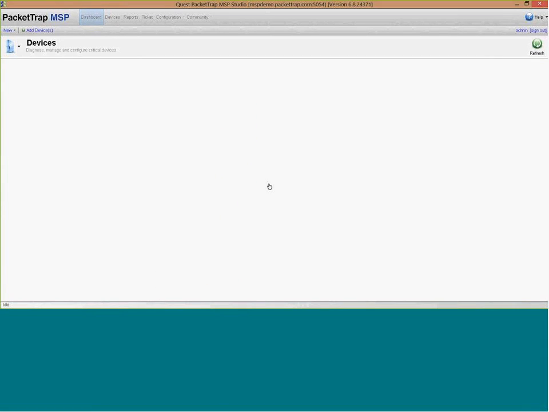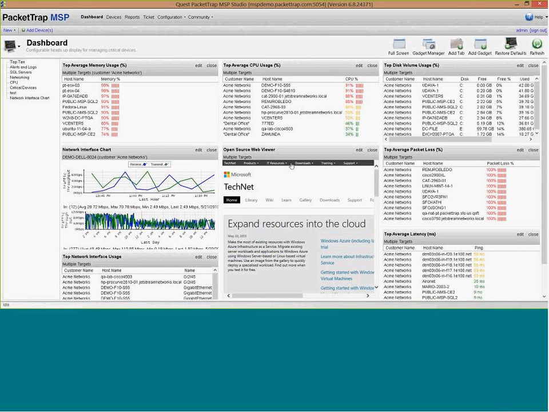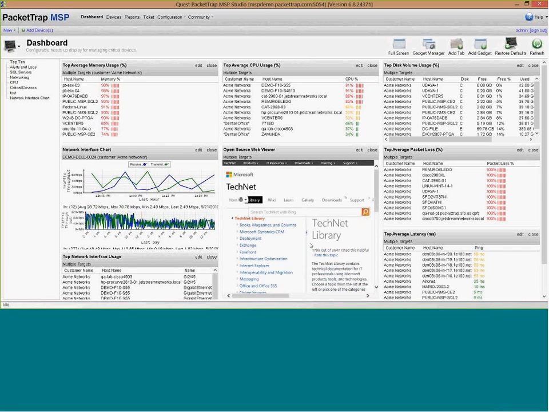So yeah, the UI is a fully functional dashboard. So you can click around here, it'll take you through wherever you go.